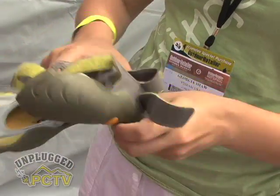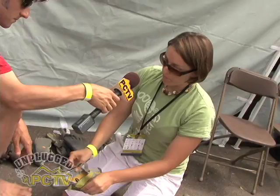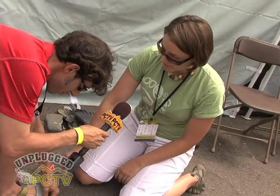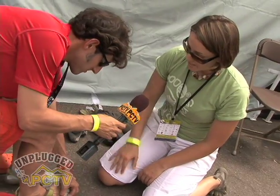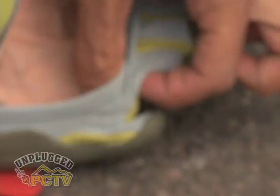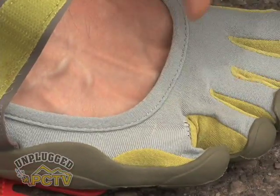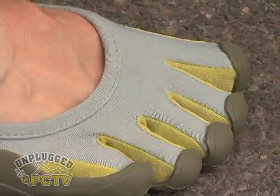And let's get it on your foot. Okay. There you go, little piggy. Perfect. Now slip that on your heel. What happens is the toes become cast together, and you shorten and weaken the muscles that are between your toes. So as you notice here, your pinky toe does not want to go into that pocket. Part of that is because it's been with its friends your whole life. So at first, it's going to be a little bit of a challenge to get your 5 fingers on. I'm going to let you hold this while I try to wedge this little piggy in. There we go. There you go.